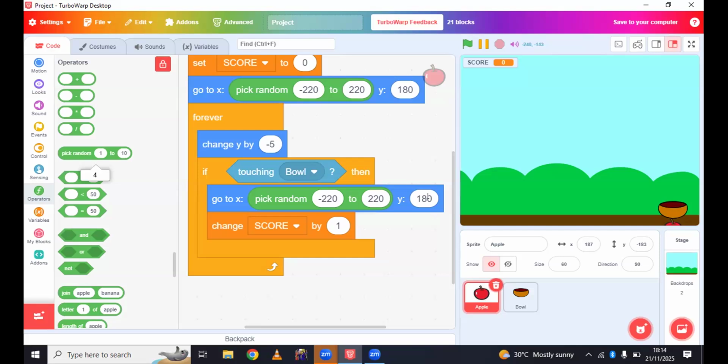Now for the Y, you change the Y to 180. Now you can add the change score by 1. Do you understand? Bukari, do you get it? Yes, sir. Okay.